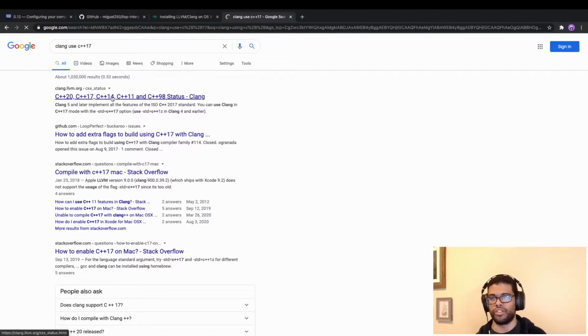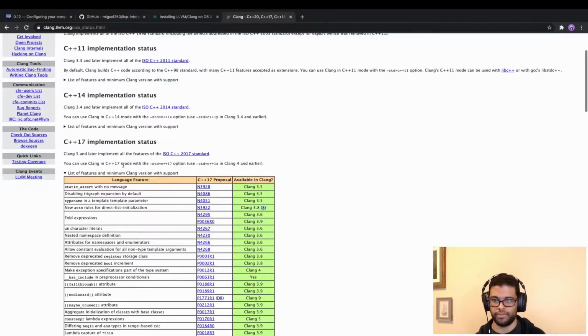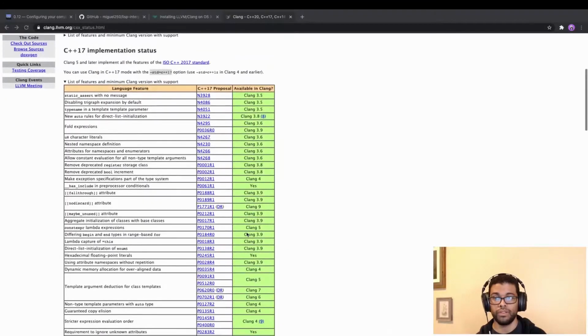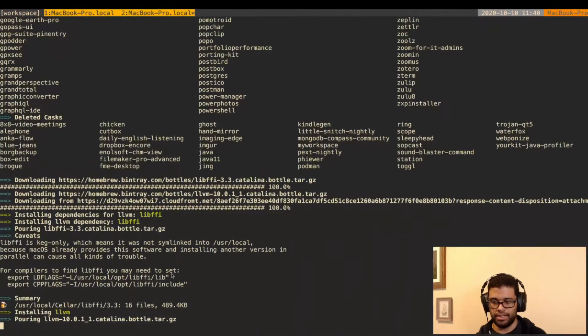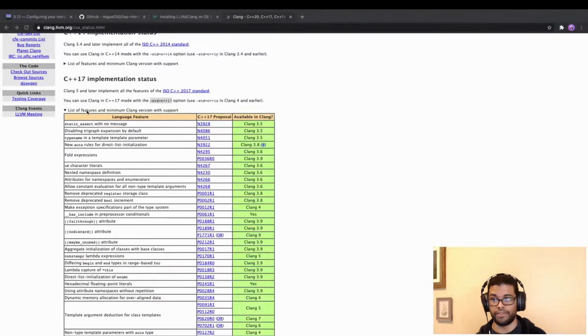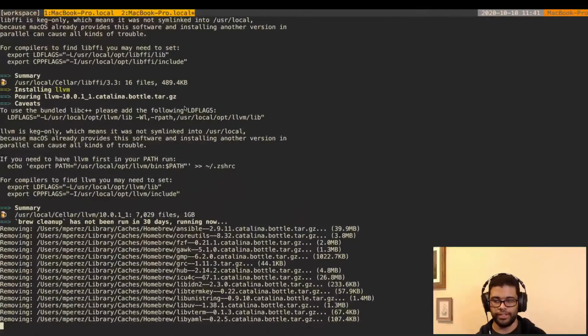So the goal will be to just start using the latest version and see if there's a way for us to force it to use it. Okay, so I just need to pass this flag here. If I pass this flag, I'm able to start using some of the language changes. So I think I have 17 already. So I should have version 5. Version 5 has all the necessary features for 2017 for the standard.